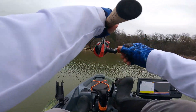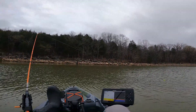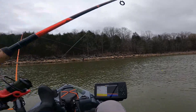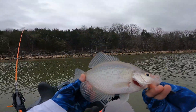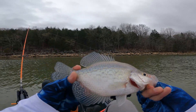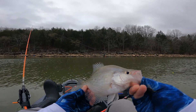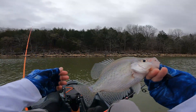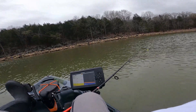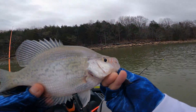Looks like we've got another fish here. There's going to be a video for us here. Small crappie for the year — it's my first crappie in 2023. Looks like this is a short one, but a stout crappie. So we're going to let him go. Good crappie right here. Thank you for biting.